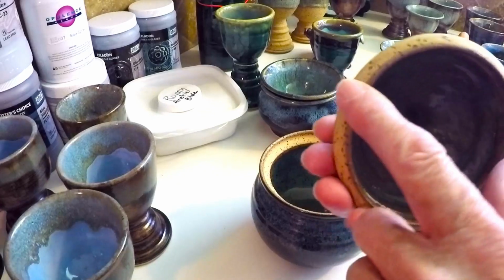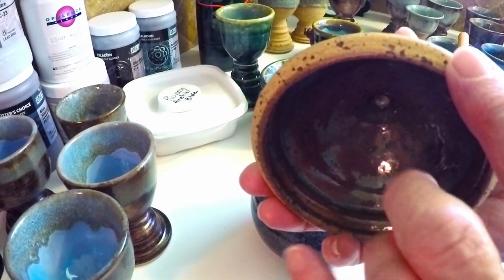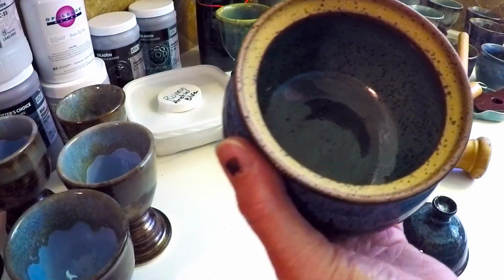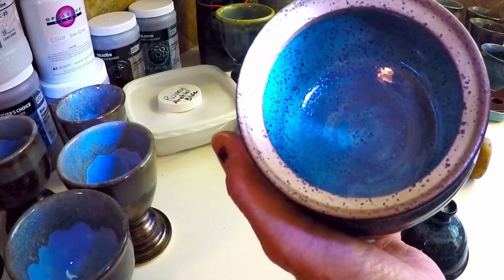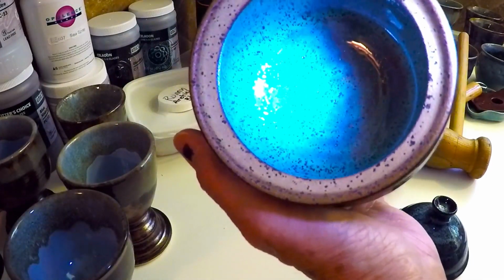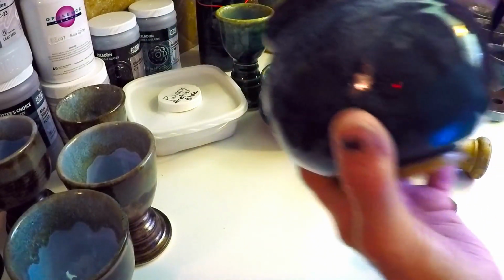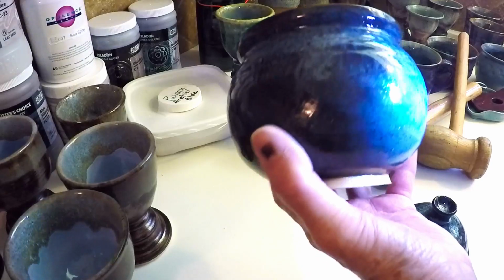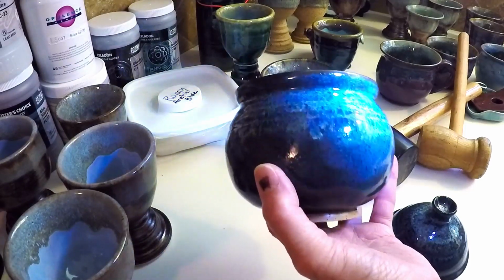This is that speckled clay that I'm not real fond of. This is the one with the huge specks, and you can see that right here, you can see it inside, and you can see it on the gallery right there. Actually, it's beautiful on the inside. I mean, the specks are spectacular, really. However, it's kind of hard to deal with. This is Blue Midnight with a little bit of iron luster around the top of that.